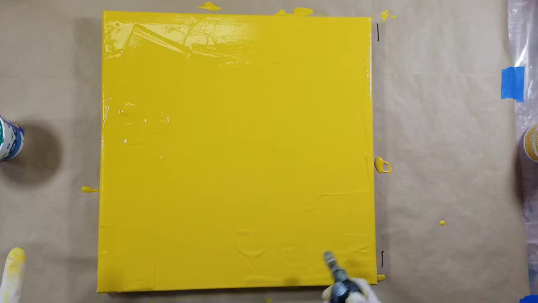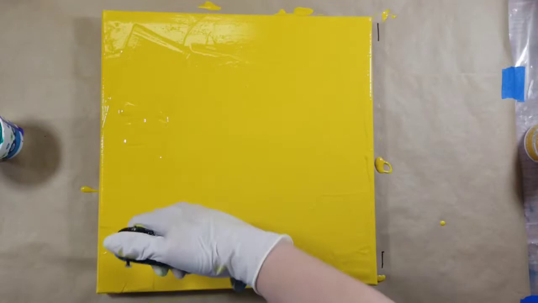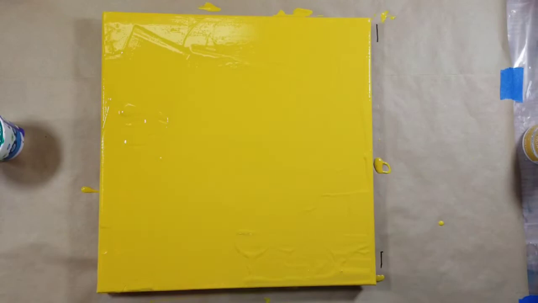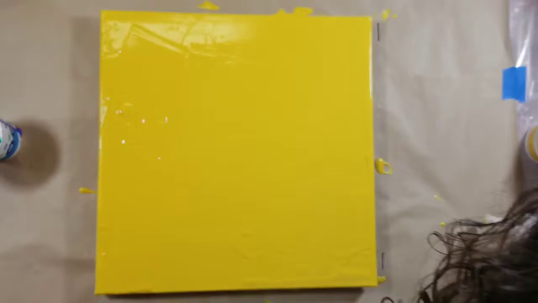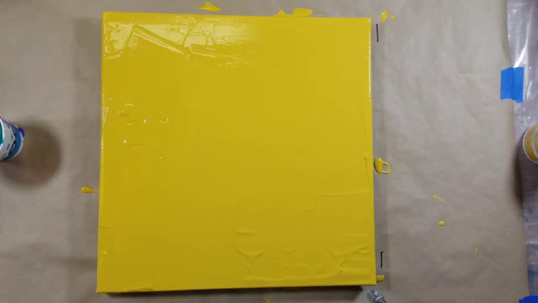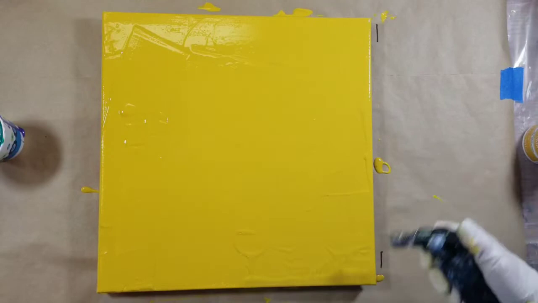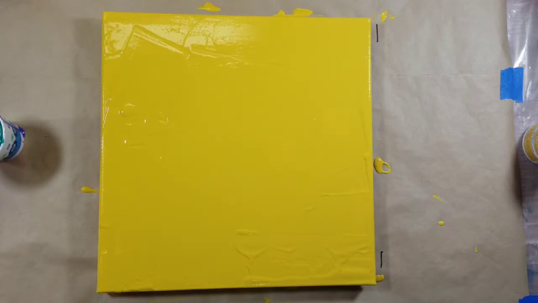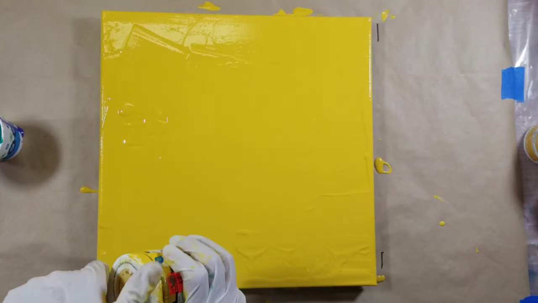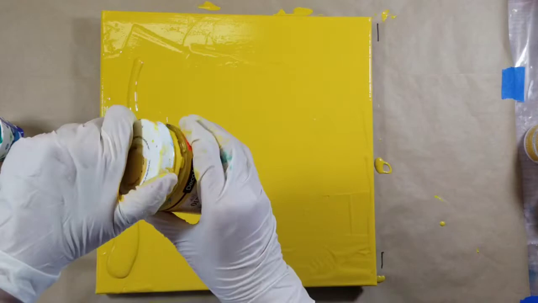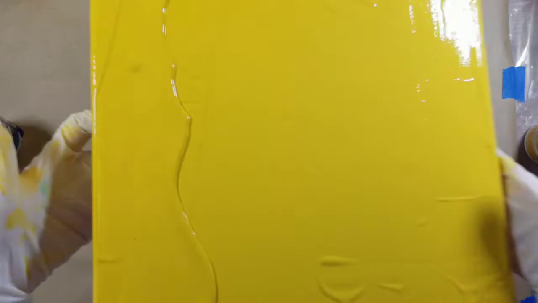Alright. So before I pour that on, I'm going to hit this with the torch just one time to pop the air bubbles. And then hopefully I won't have to use the torch again because milk paint does not like being torched very much. And I mixed up a new batch of pouring medium and I forgot my strainer thing on the stinking floetrol. I just forget it. Okay. I want to make sure my canvas is well covered because it does make a difference. And I can see some canvas here.